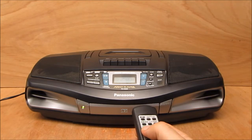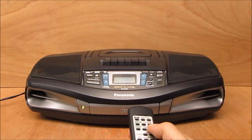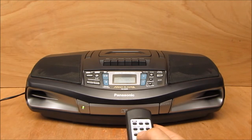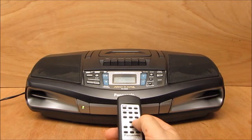Let's go on to band. Go on to tuner. Go up the presets. I don't have any preset the first six. What you can do is then use the tuner.